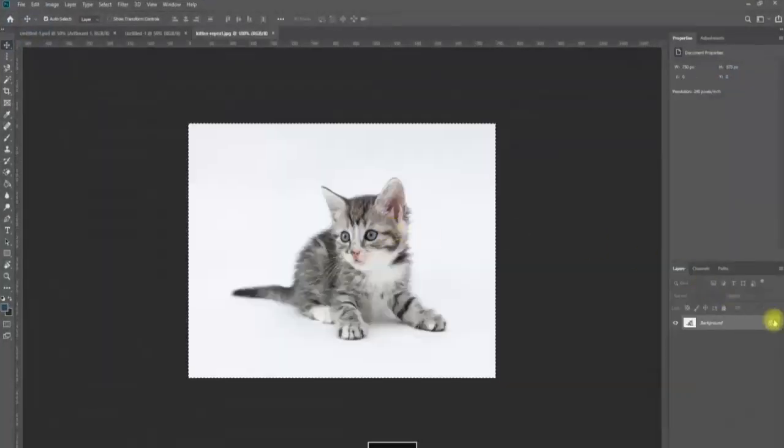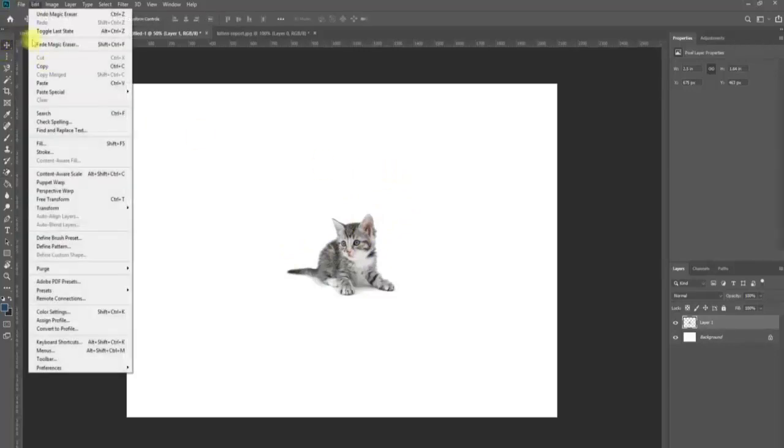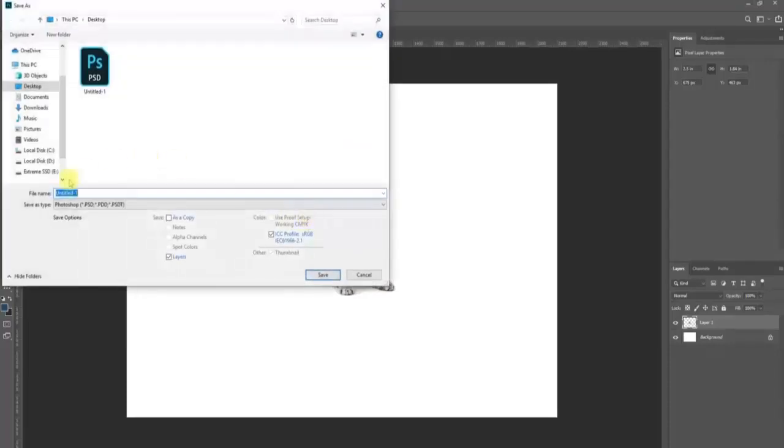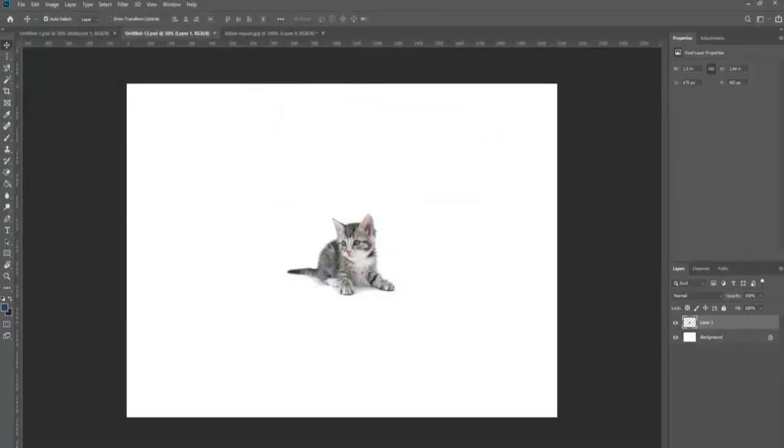And so I'm going to hit Control-A, unlock this layer, hit Control-A, Control-C, and then go to Untitled 1 and hit Control-V. And I'm going to hit the E key and erase the background so that we have just the white cat there for the most part. Okay. I'm going to do File, Save As, and we're going to save this as Untitled 12. Hit Save, and I'll hit OK.